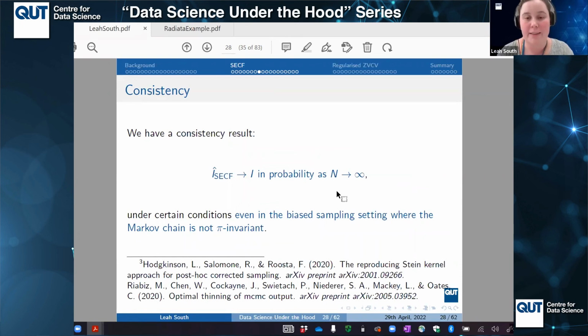Yeah, if you're using standard MC where you actually got a pi invariant Markov chain, then you don't really need a bias correcting thing because that is consistent. But if you've got a biased sampling method, then yeah, definitely. I've seen people using it, and I've seen that it can have quite good performance. Yeah, that's pretty cool. Do you think that it's going to replace using MCMC that's not consistent?